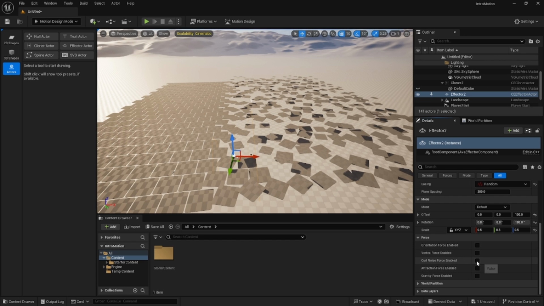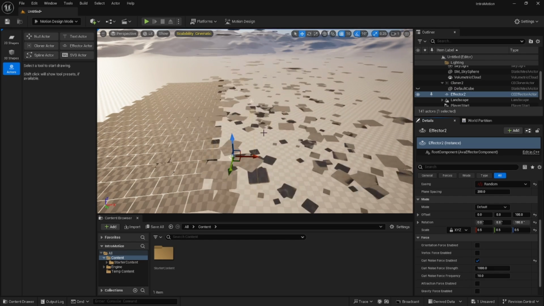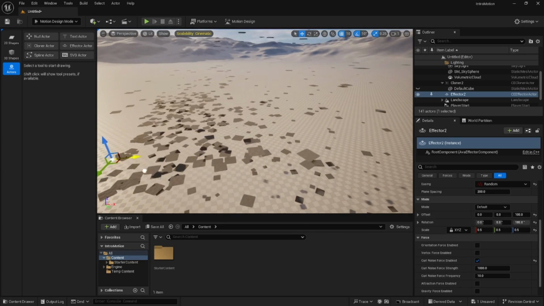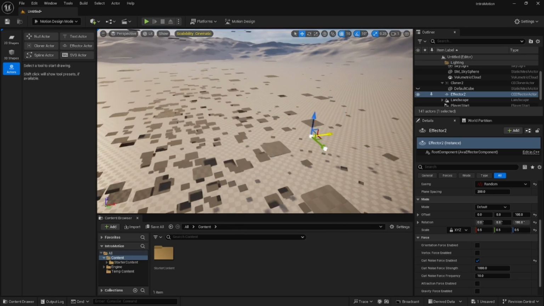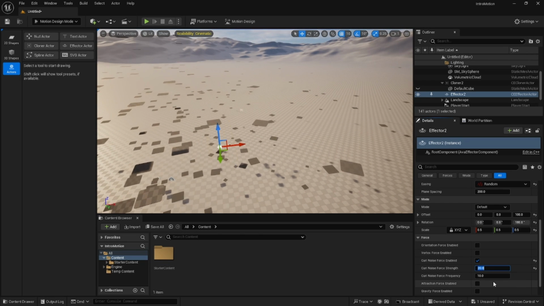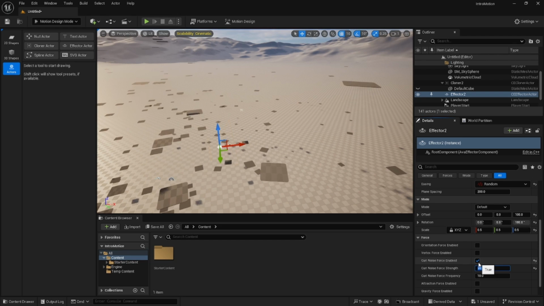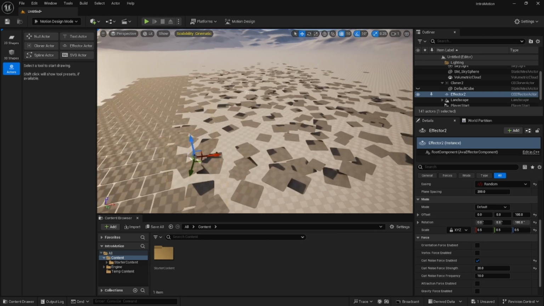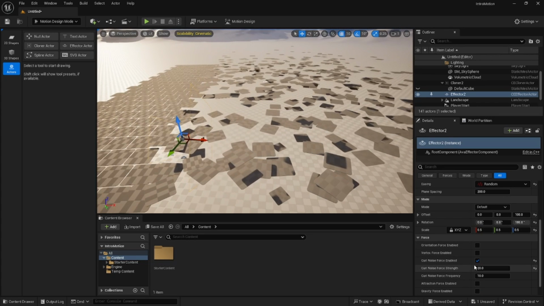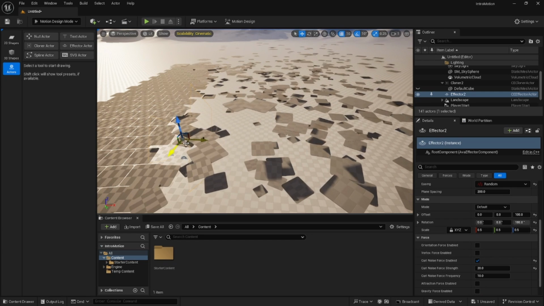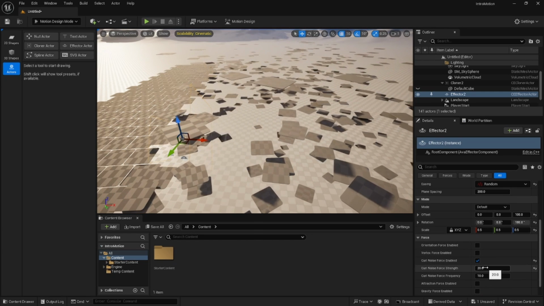Some other stuff you can mess with in here. Like curl noise, get stuff to actually move around as it's in there. Pretty cool little effect there. And maybe you don't want it as much, but I have already caused the issue. As you saw, once I changed that, they did not return to where they were.